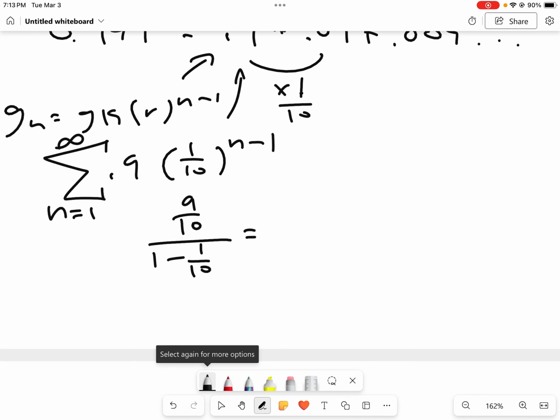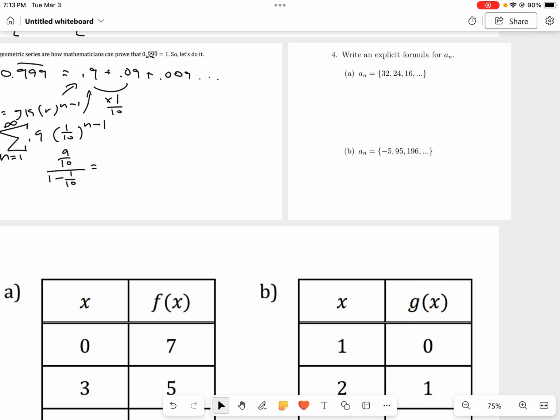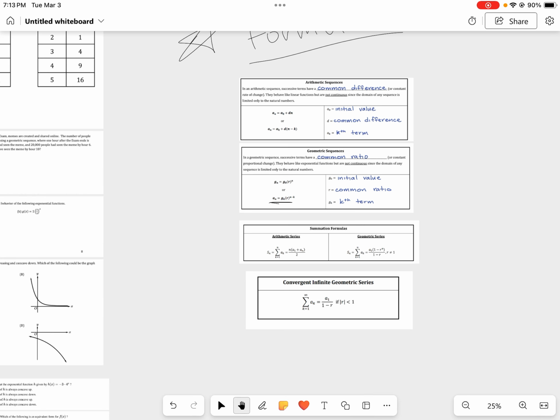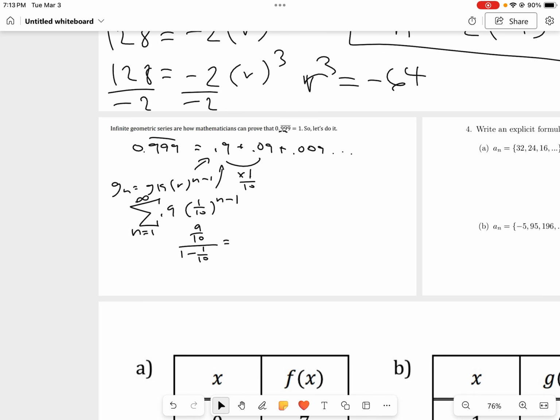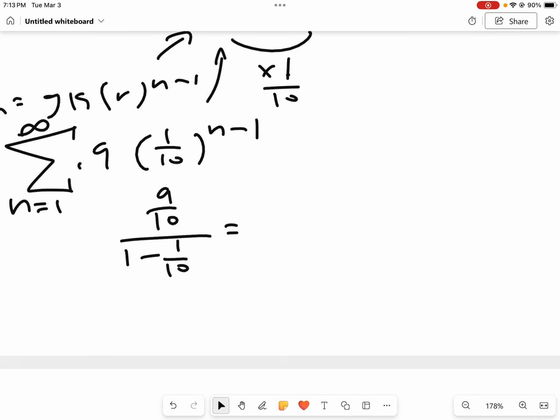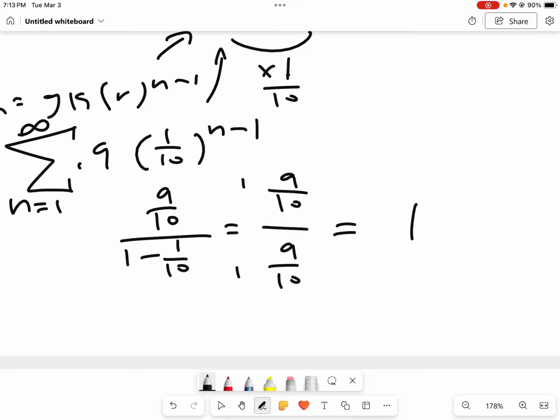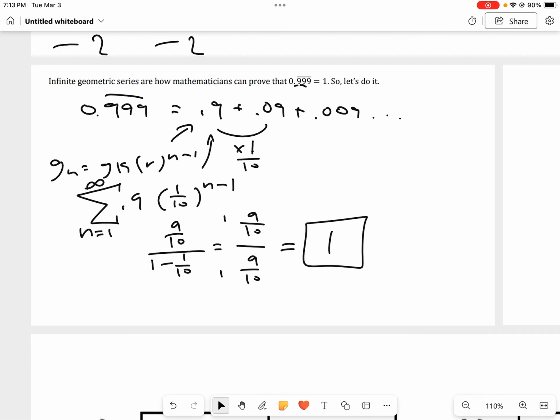Is it r minus 1, or is it 1 minus r? How do I not know the equation? No, it's 1 minus r. I was right. Okay, so that simplifies: 1 minus 1/10 is just 9/10, because 1 is just 10/10. 10/10 minus 1/10 is 9/10. So 9/10, and on the top, it's still 9/10, which is just a 1-to-1 ratio, just 1. And we just proved with our summation that it's 1.